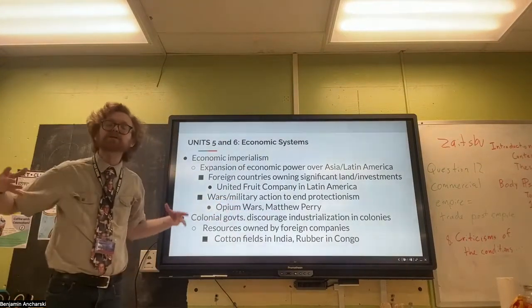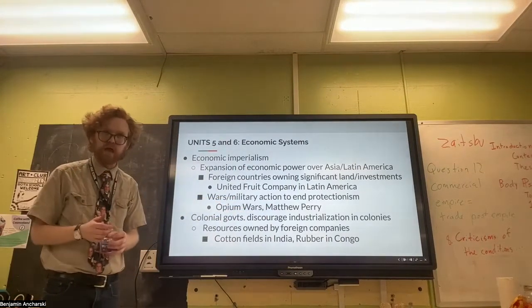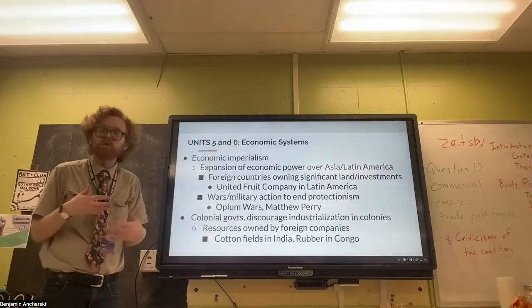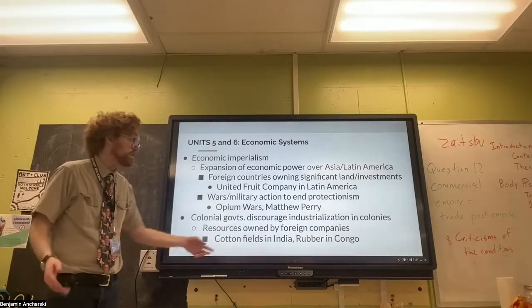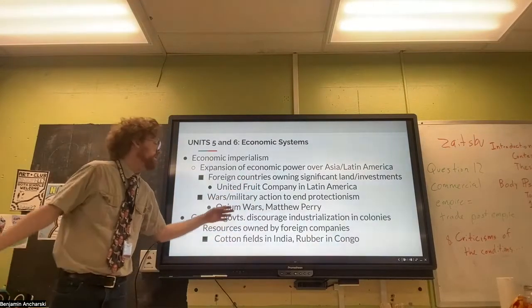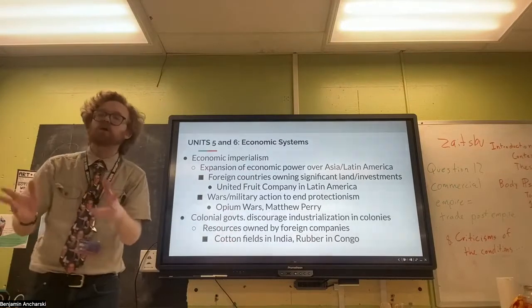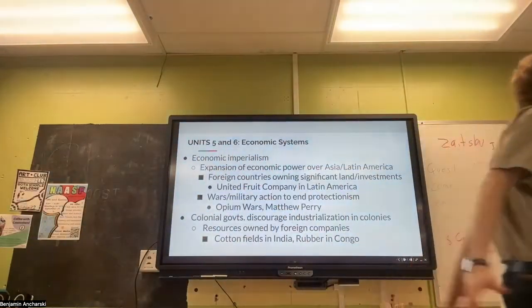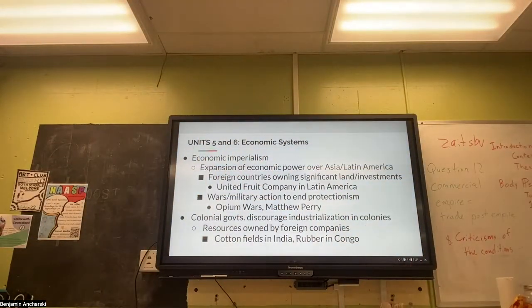Japan was a protectionist, isolationist society. What did the United States do? They wanted to trade in Japan. So they sent everyone's favorite Friends actor, Matthew Perry, to have this idea of gunboat diplomacy, of trying to threaten to invade Japan if Japan didn't open up to trade from places like the United States.